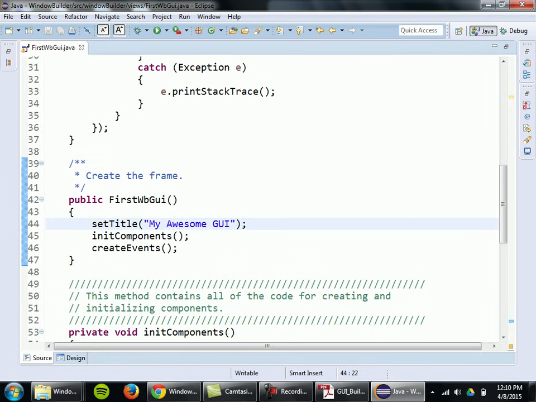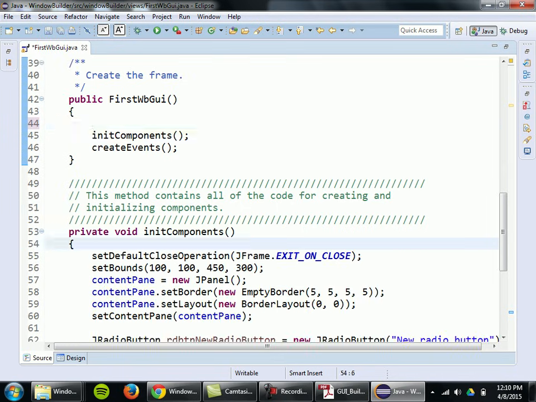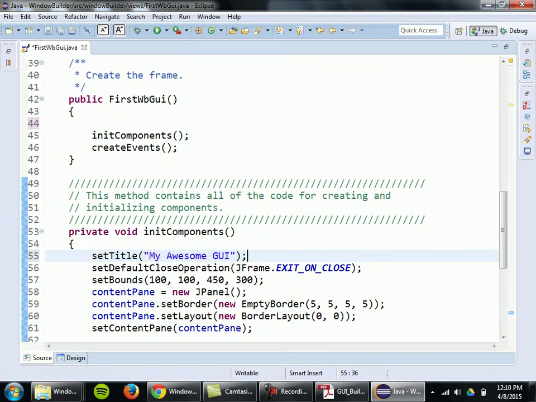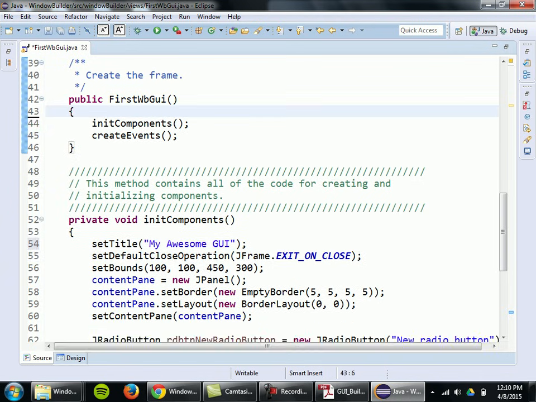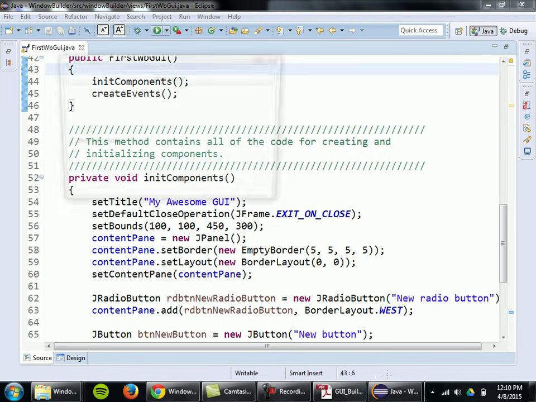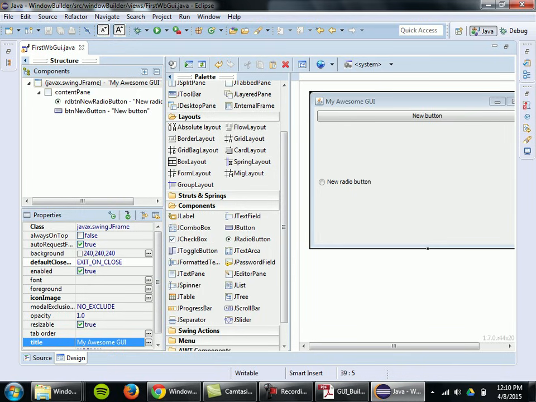Well, you can basically search for my awesome GUI. I don't actually like that it was right there. So you see, sometimes it will place it not where you want it to go. So I'm going to move it to keep things a little bit nice and clean. You'll see it's still going to work. My awesome GUI. Okay, so now let's go ahead and change the icon.